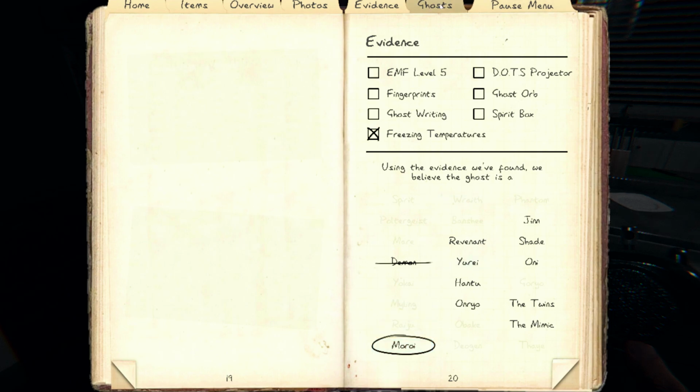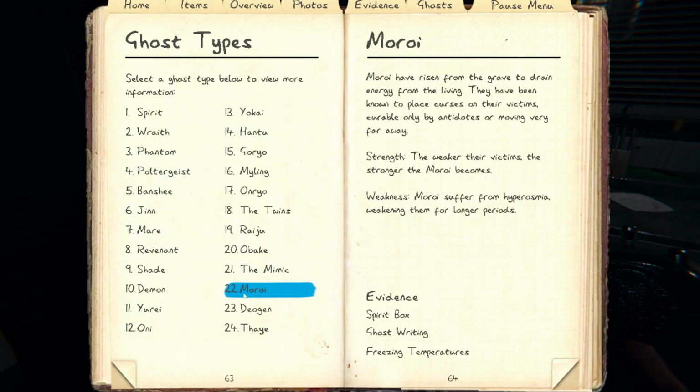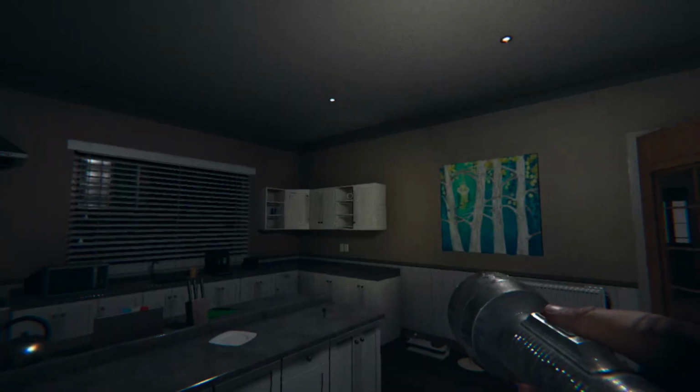The Morori. I do like how they have different legendary creatures here. Risen from the grave to drain energy from the living, they have been known to place curses on victims. The weaker their victims, the stronger the Morori becomes. It might be that. You had the freezing temperature. No ghost writing, but we're going to check. And the spirit box wasn't. Okay, I don't know which one it is. Oh. Okay. Let's see what we can find down here.